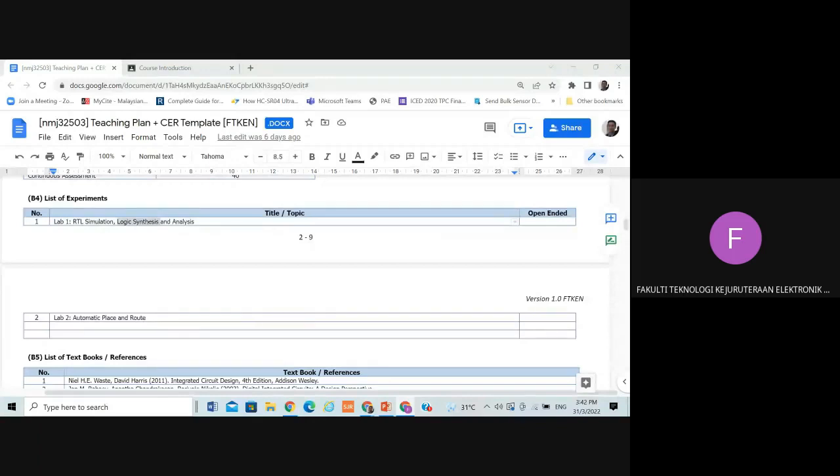Process of transforming HDL design into a gate level. Okay, Anita. If it were face to face I could give you a present. Process of transforming HDL design or HDL code into a lower level. Yes, correct. Gate level.